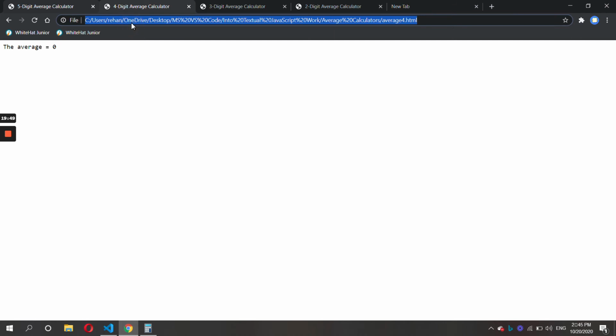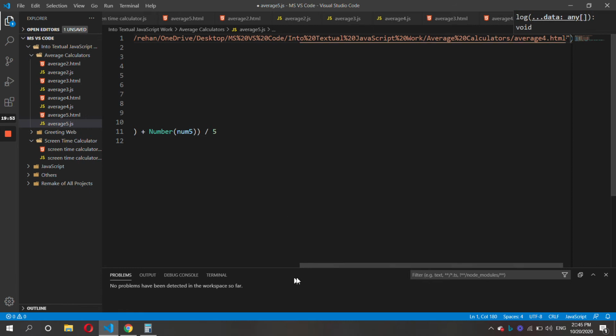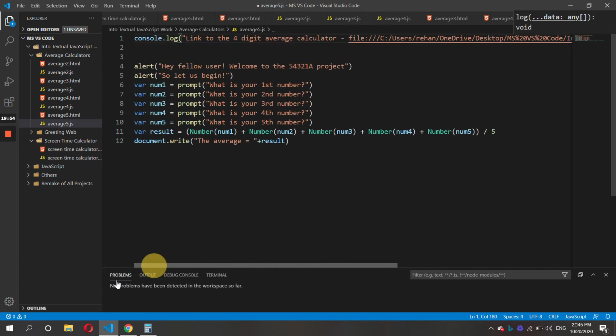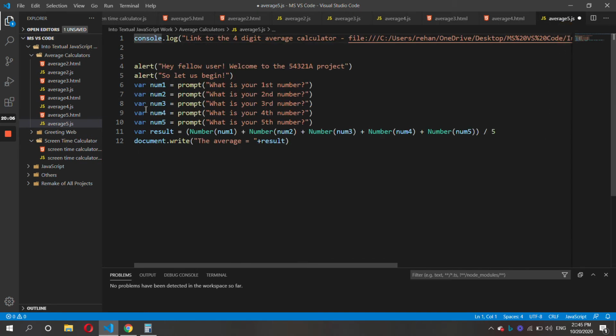So let's do it. Copy for the 4-digit average calculator, paste. It's gonna be really big, but don't worry, it would be fine. So just make sure that you have created the inverted commas and close the bracket.